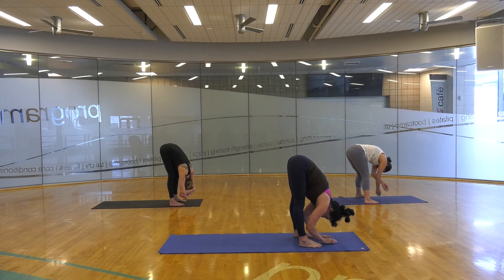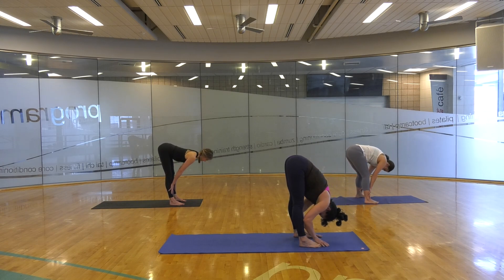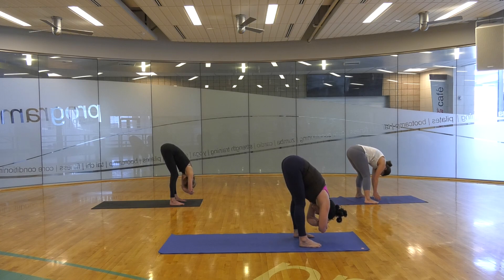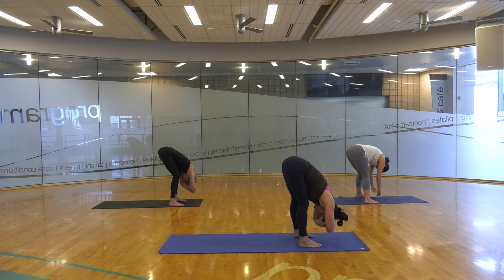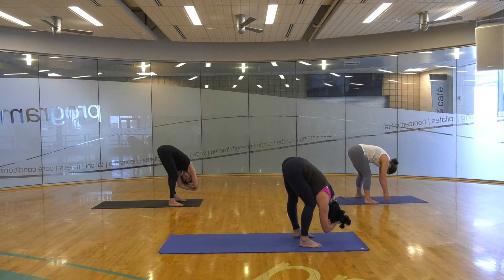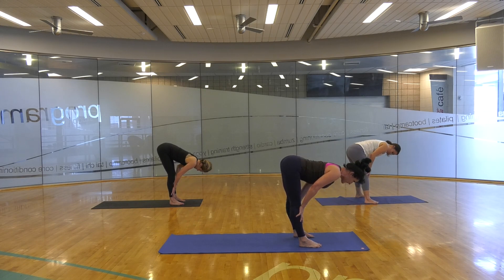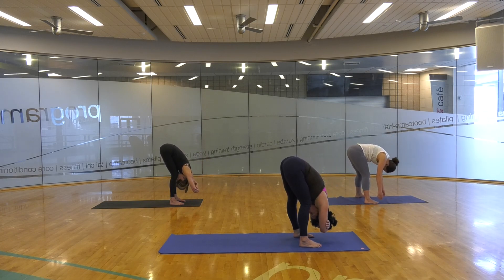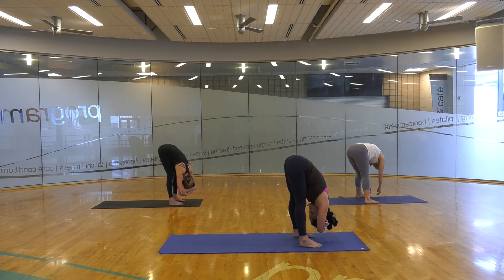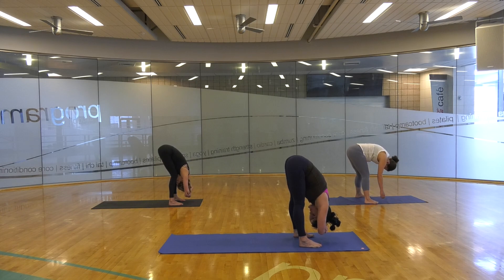Let's take a half lift — walk the hands up the legs, working for a flat back. I like to push on my legs and push my shoulders away from my ears, getting that shoulder bend to slide back down, and go back into that sway side to side. You might add a little knee bending on that because it feels good. You can rotate the hip a little bit, getting a little bit of an open hip. As a teacher, I can't tell you all the options, but the more you learn yoga and the more you have those tools in your toolbox, the more active and personalized your yoga can be.